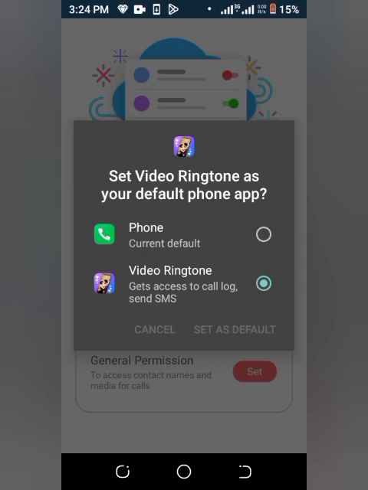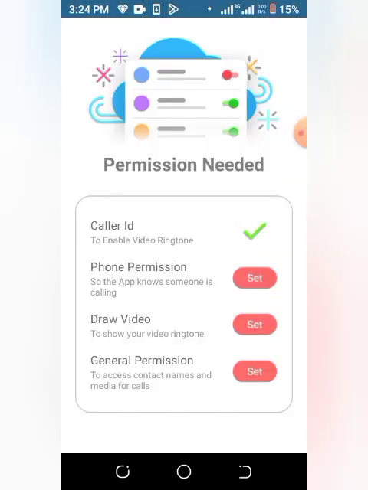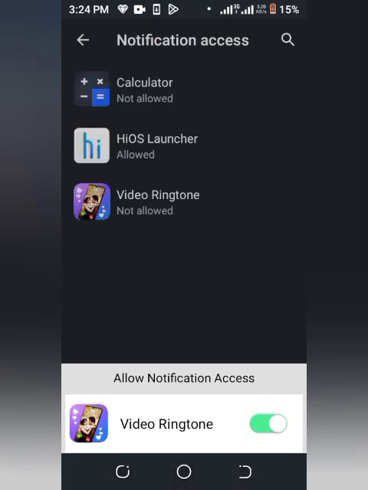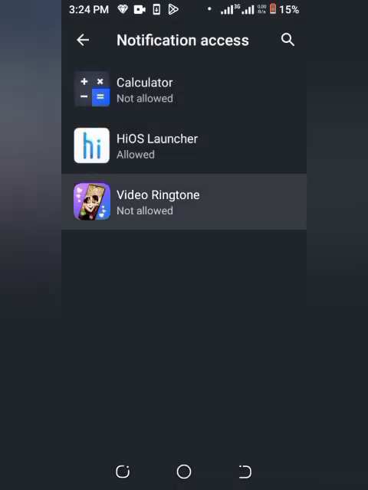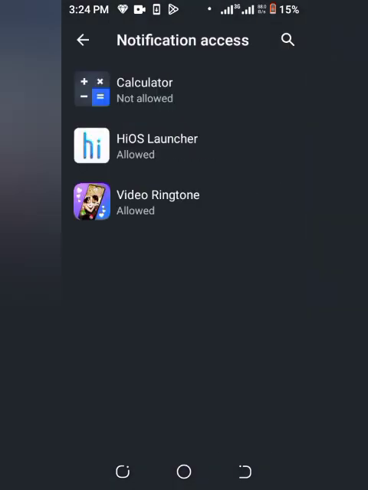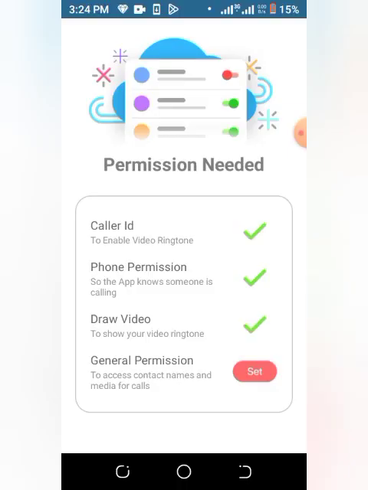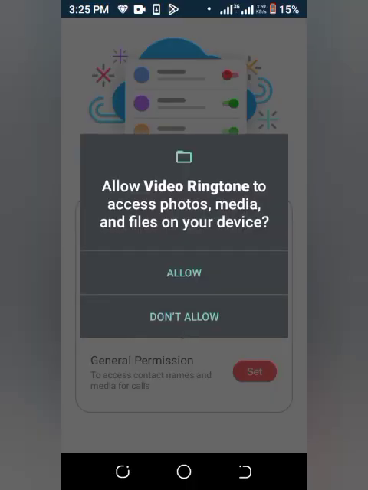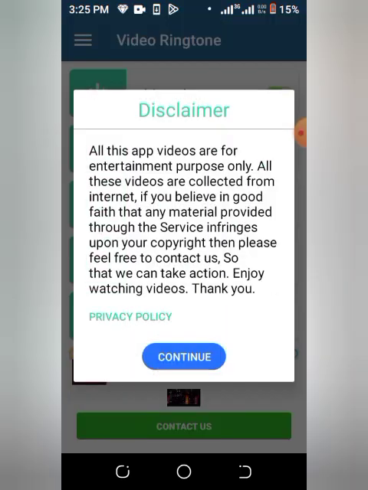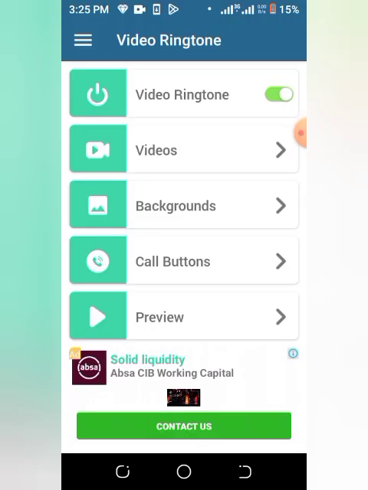Then you also give it permissions. You give it every permission it needs to work properly. Give it general permission, allow, then tap continue, then continue.